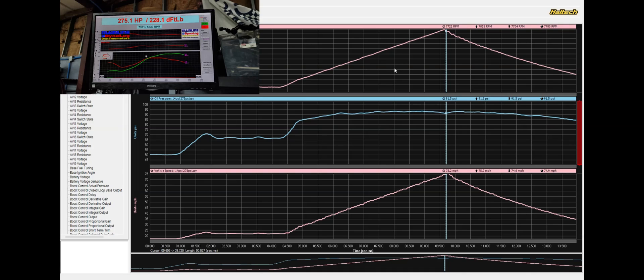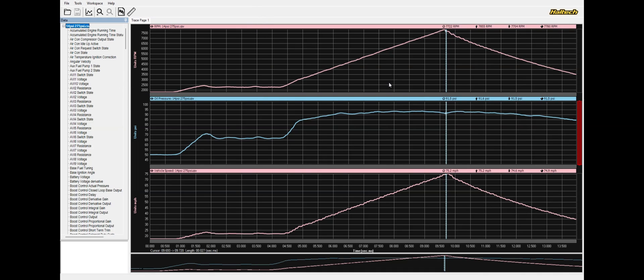This is going to be our stock R33 GTR with virtually zero modifications. This is the oil pressure on the dyno — a linear pull. Oil pressure here, RPM, and vehicle speed. We're on the dyno, not moving. What happens is we are at bypass oil pressure the whole time — essentially the maximum pressure the pump can make, dictated by the bypass spring. 90 PSI — this is about right, this is pretty much what every single RB is going to do on the dyno. Whether you have a stock pan or an oversized pan, it doesn't matter — this is what every single one of them looks like on five quarts of oil.